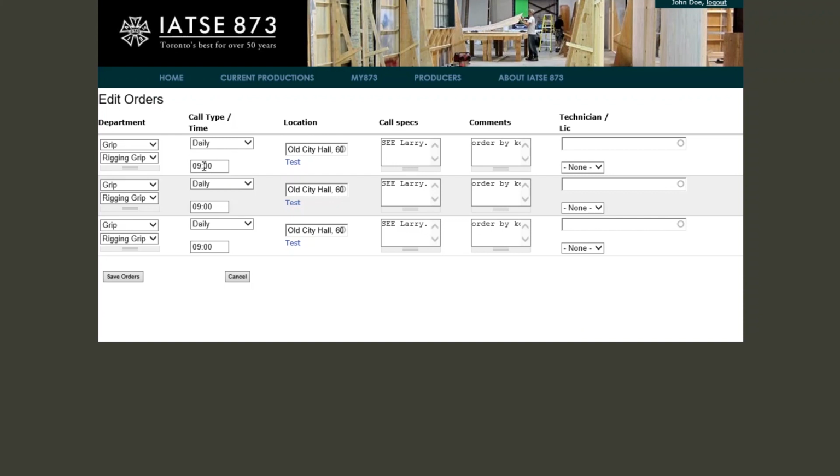So let's say the first one is going to start at 6 a.m. and perhaps you want them to start maybe at a different location. So I just delete what I have there. I'm going to start them at Showline Studios. And this one as well. 6 a.m. at Showline Studios.